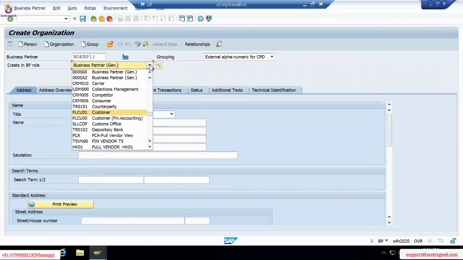So here we would be taking up the certain roles which would be required, which is of the FLVN01. Okay. So these are the roles which we would be considering here. FLVN00. Where is that? Okay.